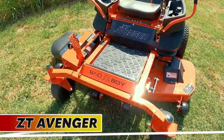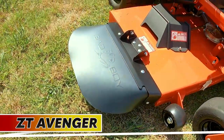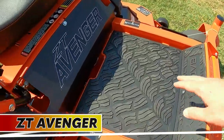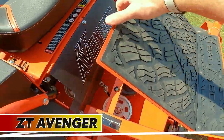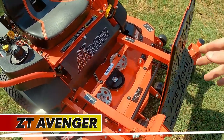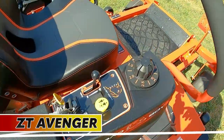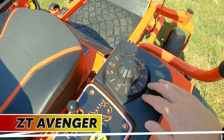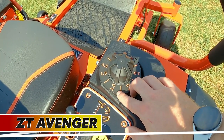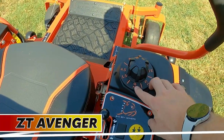It's got anti-scalp wheels on it. I like the heavy duty rubber chute, which isn't always what you get on mowers at this price range. Nice rubber floor mats on here. Floorboard flips up, and you can access the spindles and everything real easy on there. You get the deck dial, which I really like. We're gonna cut pretty low today, maybe 1.5, 2 inches, because as you'll see, the grass is already pretty low, and we wanna just take a little bit off.